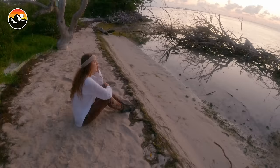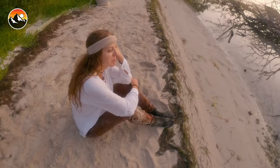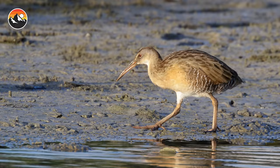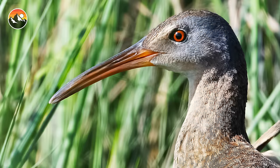How'd you sleep? I woke up about 10 plus times. And if you didn't just hear it, there's a bird called the clapper rail. And they make this really wild noise. And then a whole bunch of them start going in on it. So that's something that has been keeping me up. And at some point, Coyote, your foot was partly in the fire. Really? And so I had to move your foot.